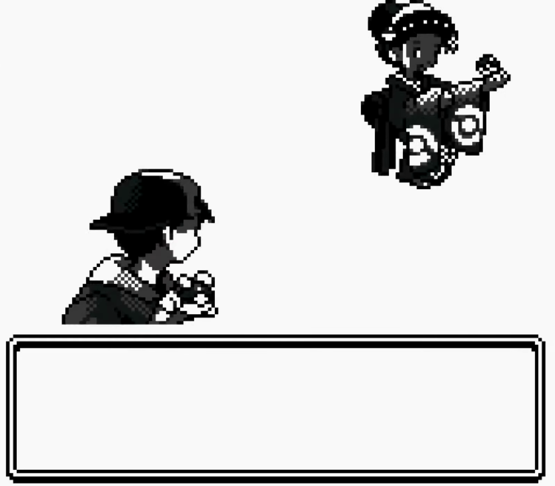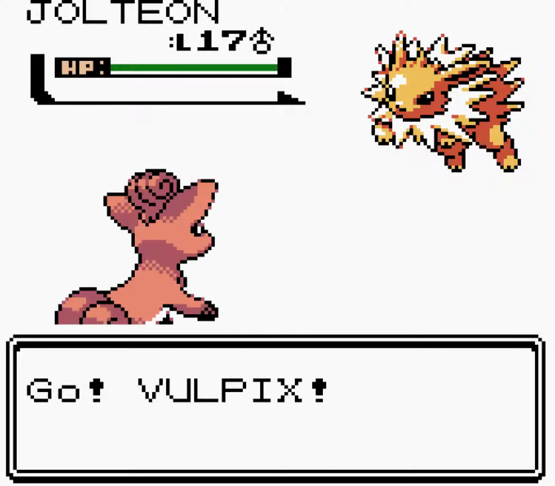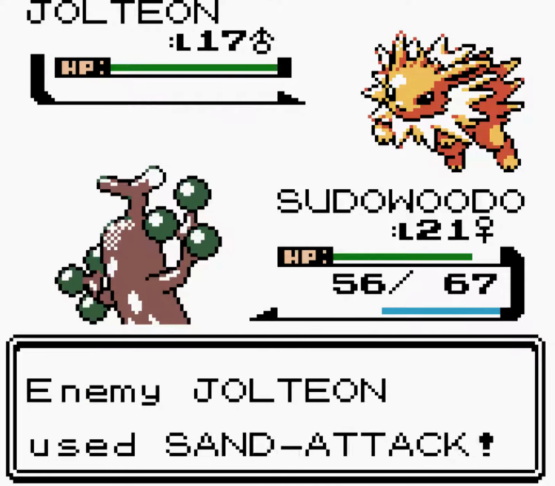This is obviously final one. We're going to go Mickey, who will obviously have a Jolteon. Probably the toughest of the lot, to be honest. And we use Tail Whip just to lower that defense a little bit. Then we'll go to Sudowoodo.